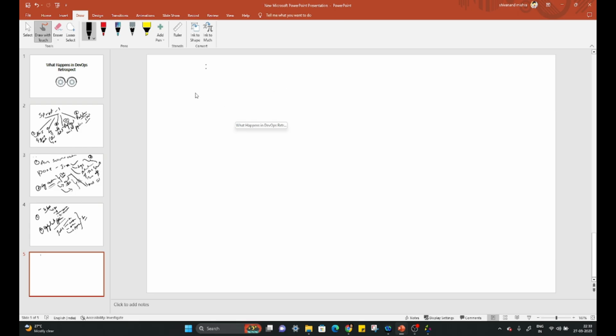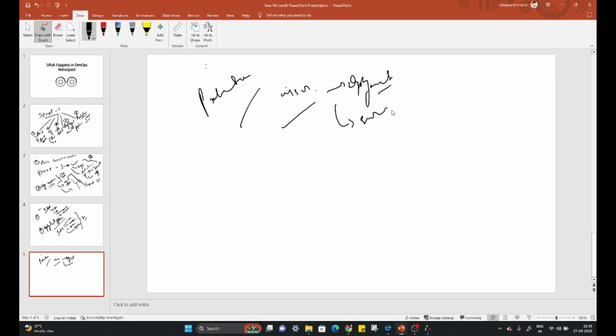Okay, so last is the production issue. What happens? You have deployed something in the last sprint, maybe at the time of closure. You had created a server and deployed. This server is working almost 90% correctly, but there is some issue in production where the server is getting a lot of traction. Whenever a lot of traction comes, some issues happen on the production side, which results in some business losses.